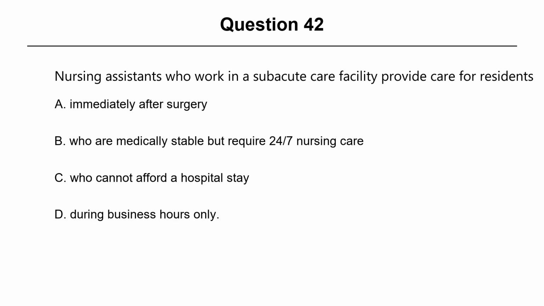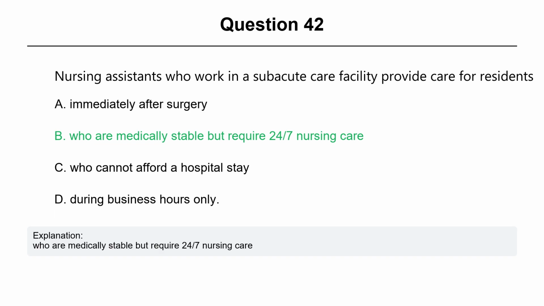Question 42. Nursing assistants who work in a subacute care facility provide care for residents. Option A, immediately after surgery. Option B, who are medically stable but require 24/7 nursing care. Option C, who cannot afford a hospital stay. Option D, during business hours only. The correct answer is option B, who are medically stable but require 24/7 nursing care.